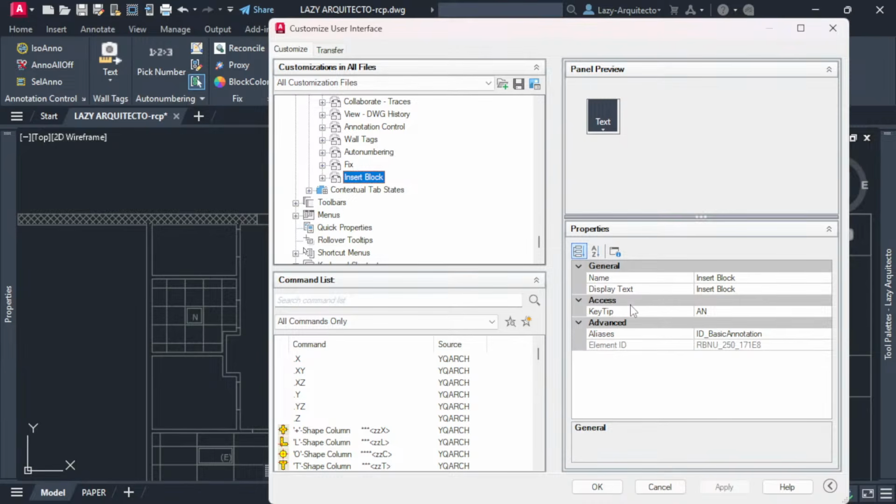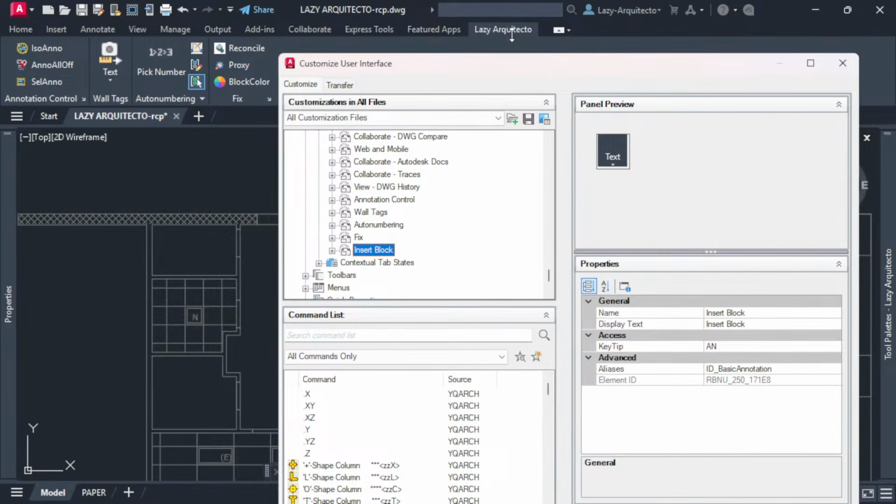So let's see. The reason why it's not showing up in our ribbon yet is because we have not added it to our LazyArquitecto tab. That's the reason.